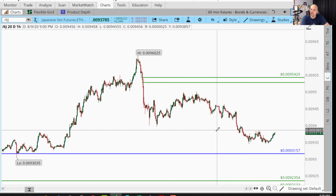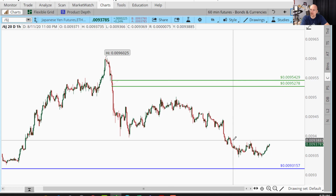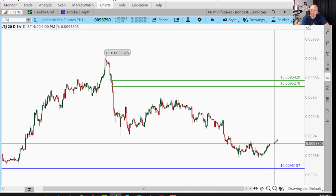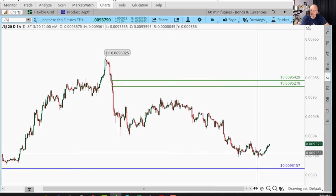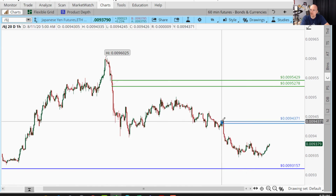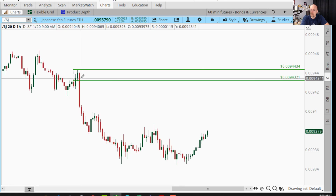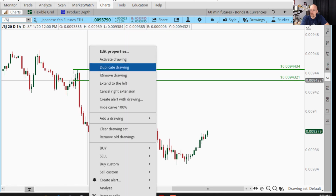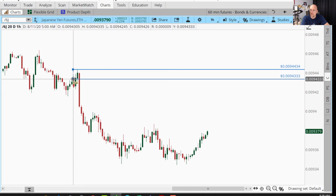And then in our Japanese yen, we took a look yesterday or the other day at the fact that the Japanese yen had broken through our little 15-minute demand, and then this became a decent little area of supply where we saw price move off of that level. I think that we may still see price move off of that level again, although putting in a little bit of a rounded double bottom here, where sometimes you see price actually come up from that region. So what I'm going to do is wrap my lines around the speed candle, and we typically anticipate speed candles to get retraced. And if it does, that would be a decent place for price to get. I'm going to tighten this up a little bit.